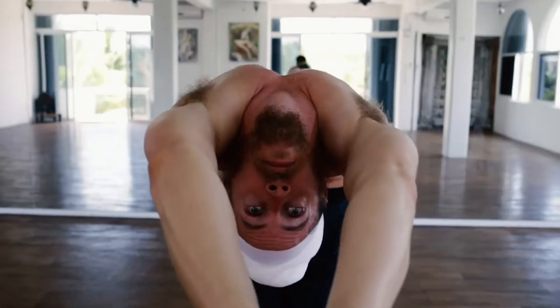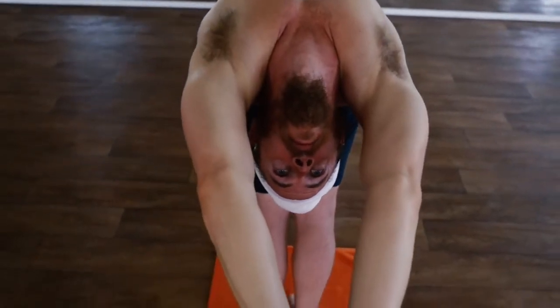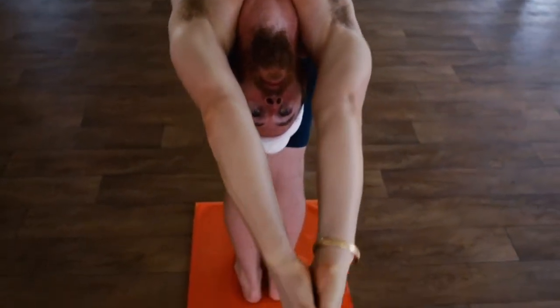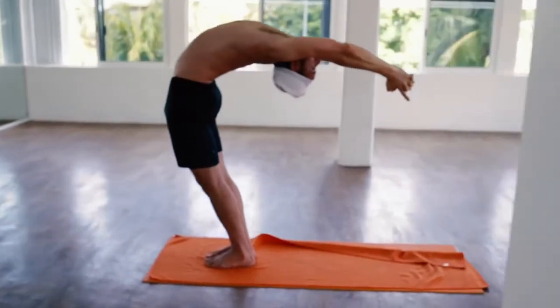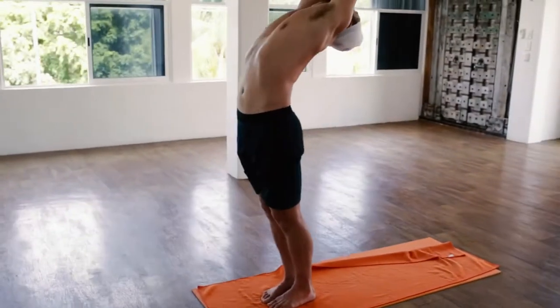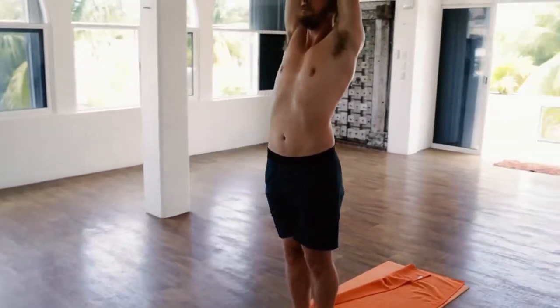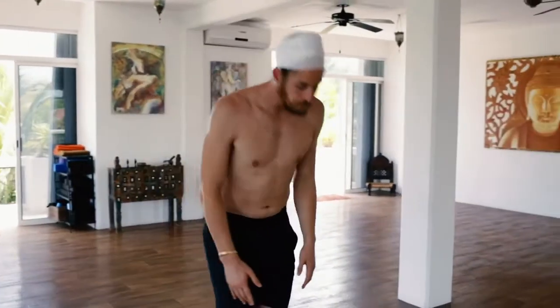Okay, lift heart center towards the sky, press feet to the floor, strong legs make for strong back bends. Pointing the index finger knuckles down, and then you get a nice warm up through the back. Lift the heart, lift the heart, lift the heart, squeeze the legs, change, inhale, breathing, slowly come up. We're not going to do the forward fold. I don't find it to be so necessary in terms of just preparing for standing bow.